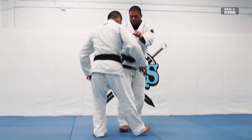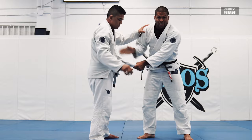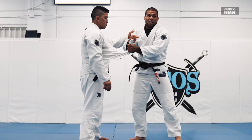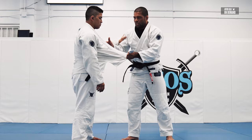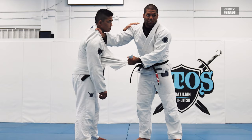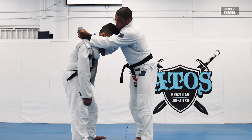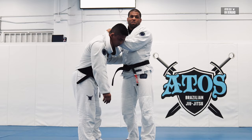Now I'll show you a very sneaky way to choke your opponent. You're going to open the lapel of your opponent like this. If I grab cross collar, I can grab with my hand facing like a baseball bat, or I can grab like a knife. For each grip you're going to choke him — it will be a little bit different. I have to break his posture and throw the collar over here, over the shoulder, then pass my forearm over his neck like that, and just choke here. It's super strong — trust me. It's super strong and I feel super comfortable with these grips.